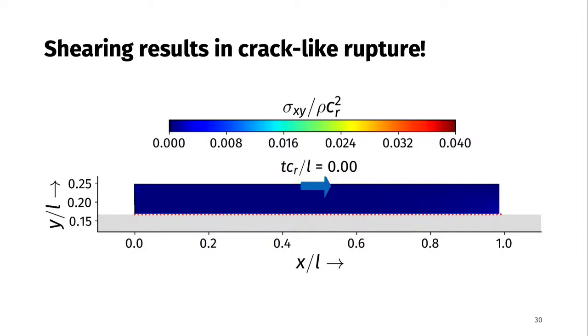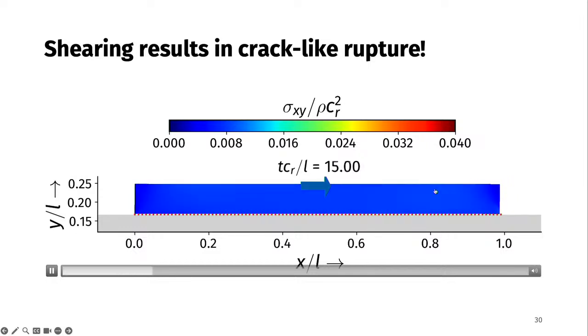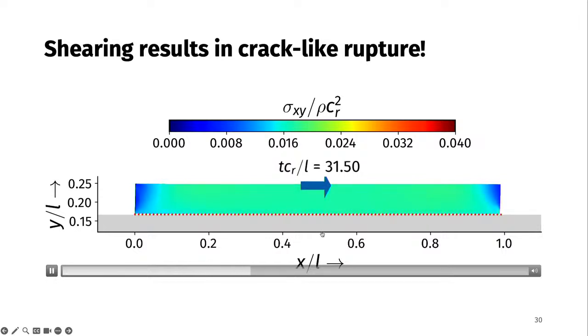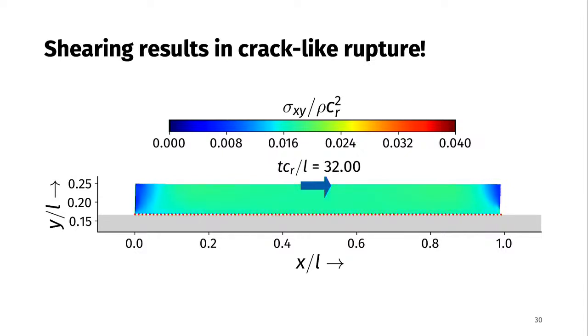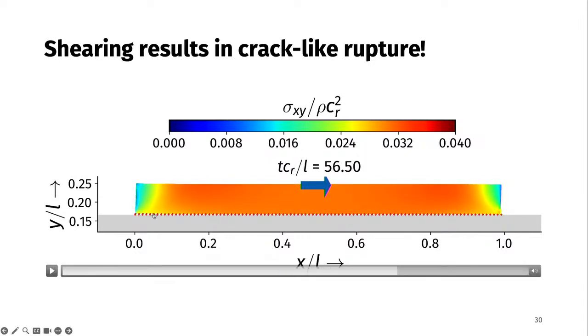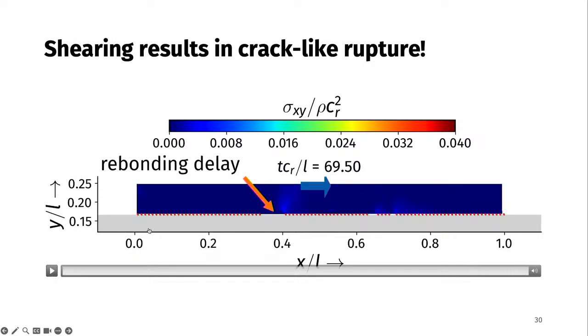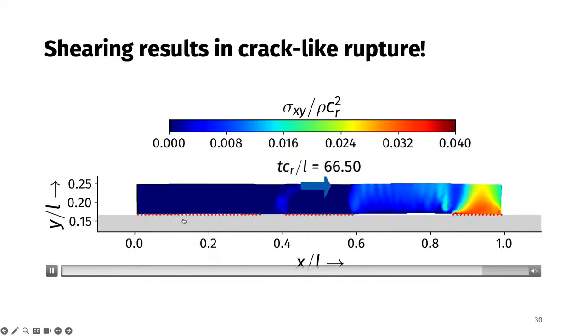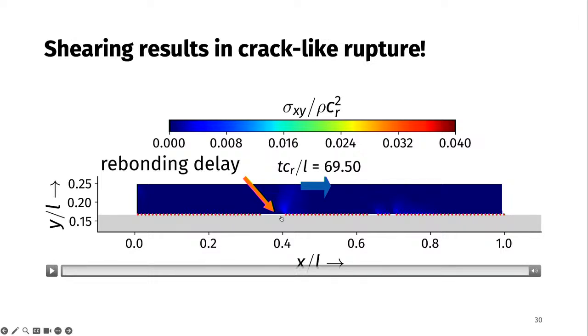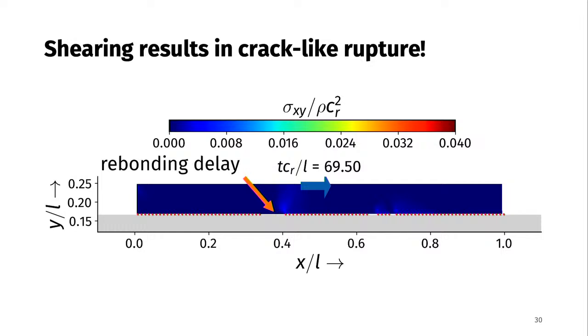So till now you had slow waves going this way and that way, with the wave speed set by the pushing-pulling wave speed. But now if you look at this problem, everywhere there is a build-up of shear stress, everywhere in the material. And then at some point, the wave is gone. Let me pause it. It's building up, building up. There's a front that starts at the left, it's gone. Building up, building up, building up. It breaks, it's gone. There is some rebonding that happens, because there is rebonding in the model to allow for reattachment of the interface, but that happens much after the interface wave is gone. The rupture front is gone.